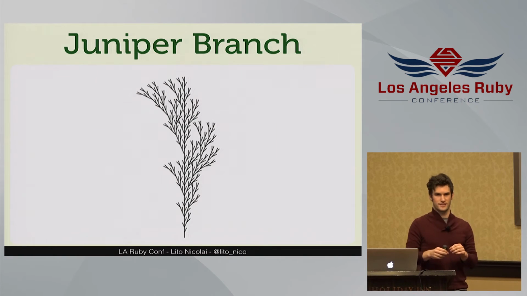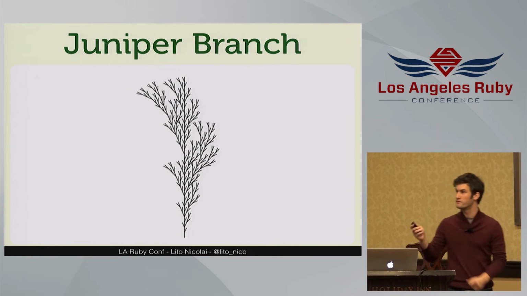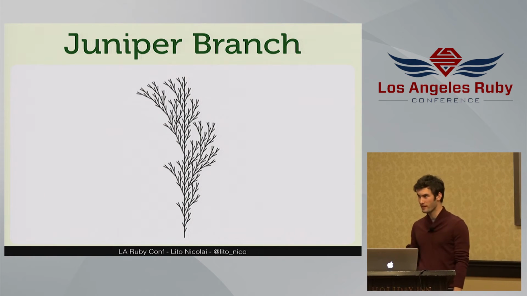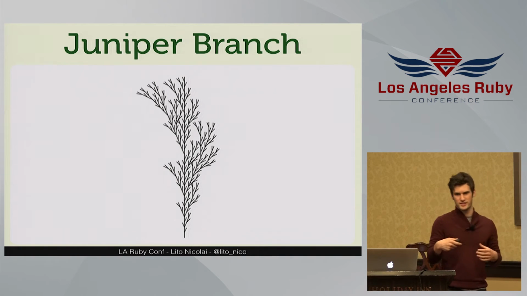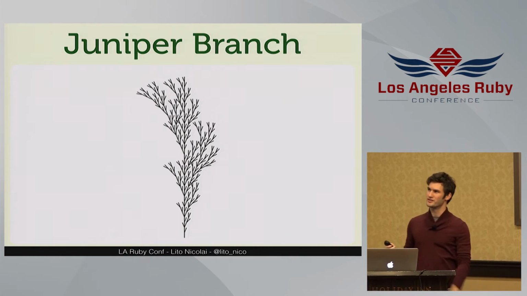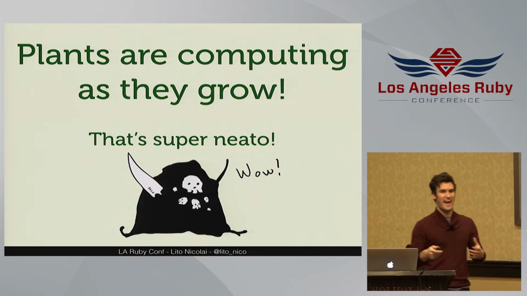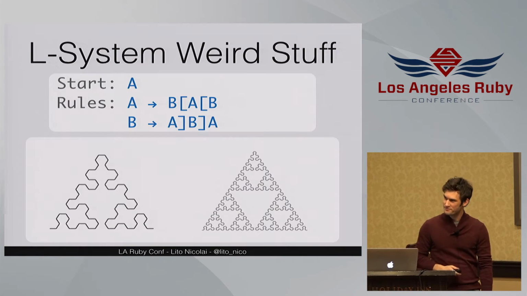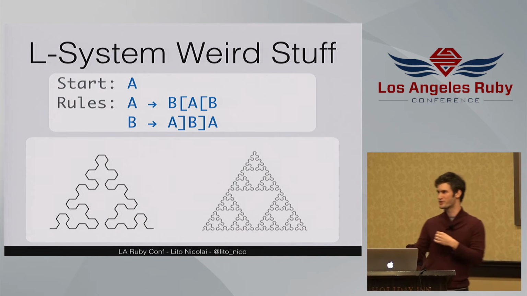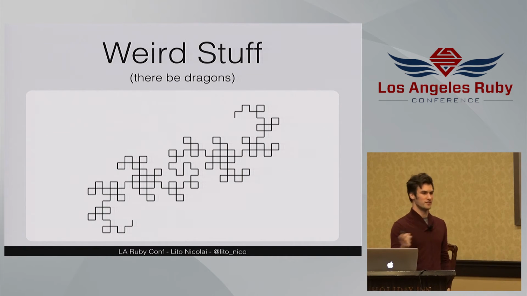I haven't factored in things like the buds at the end or the different length of the twigs as growth happens, but this is very close to the actual mechanism the tree uses. So we've talked about earlier in the section about grammars that you need a computer to be evaluating these things, and you have the plants creating these structures. So plants are computing as they grow, and I think that's super neato. You can also do weirder stuff unrelated to plants with these L systems. Draw Sierpinski's triangle and little squiggles, like all sorts of stuff. There'd be dragons.